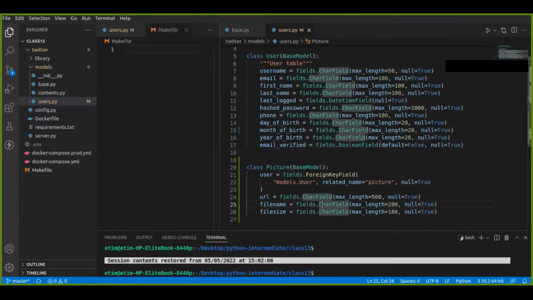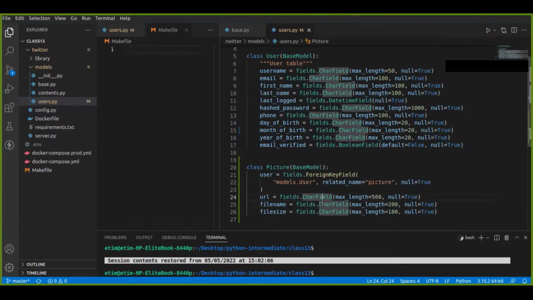Then we are going to mimic an upload to AWS S3, but I am not going to do that because I don't have access to S3. Though I have an AWS account, I don't think I have enough credits to actually create these resources. So we are just going to mimic an upload to AWS S3 and then return a URL.